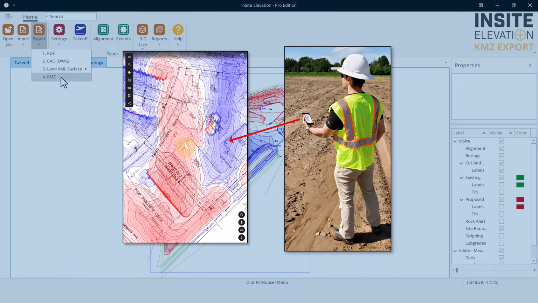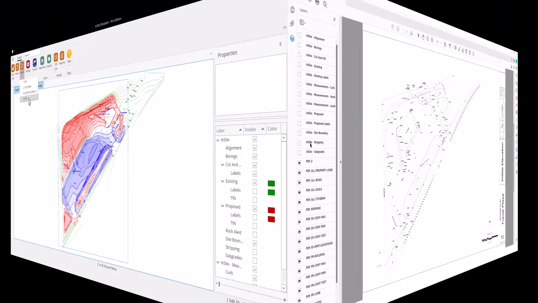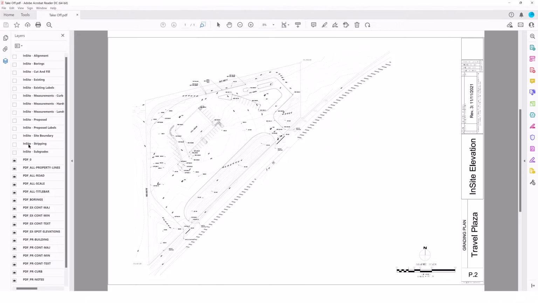KMZ data exported from Elevation is also easy to share, facilitating better collaboration with general contractors, subcontractors, engineers, inspectors, suppliers, and anyone else who might be involved with the project. This exported PDF has layer management that allows all original PDF layers and all InSite layers to be toggled on and off as needed.